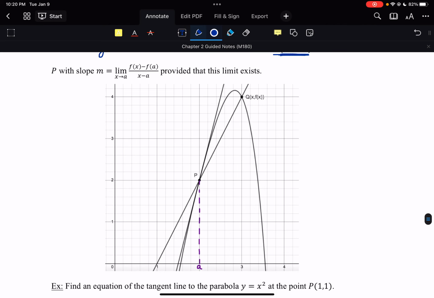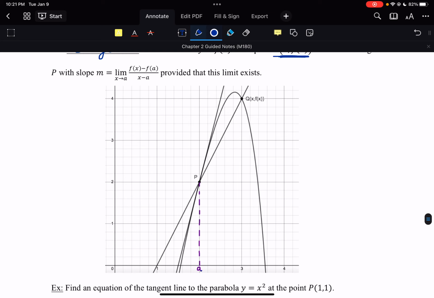So basically, what's happening here, we have our value a, the point P. We draw this secant line between our point P and some arbitrary point Q. This produces a slope. This slope of the secant is an average slope. It is an approximation to the slope of the tangent line, which is, of course, this line here that touches the graph only at that single point P.